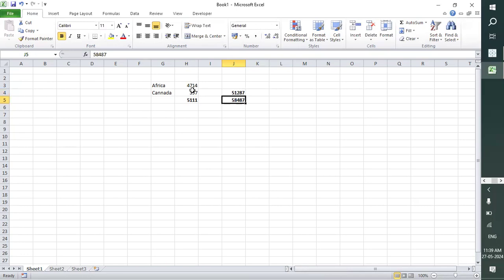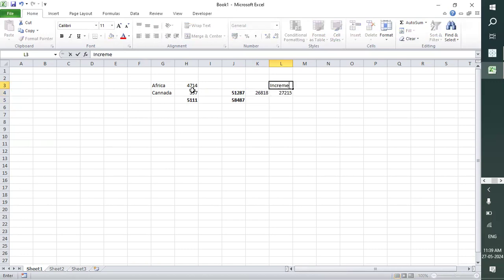Total how much data will be updated? 58,487. But after the filters, it will use only 397 from your incremental refresh and it gets added to your existing count. But what was the existing count after the filter? Something like 26,818. Correct? So your final result will be this plus this. So it is 27,215.